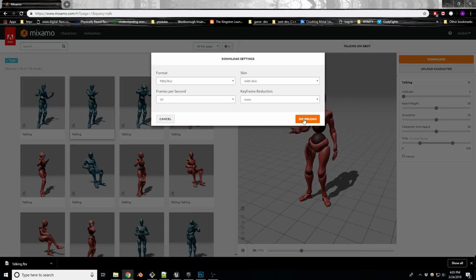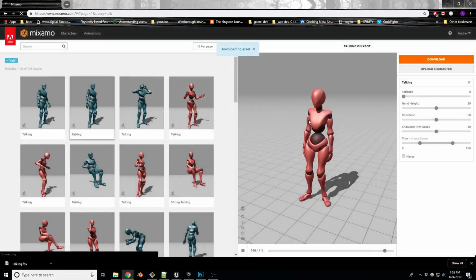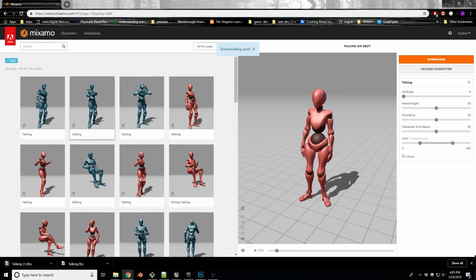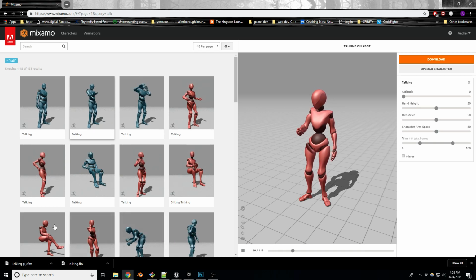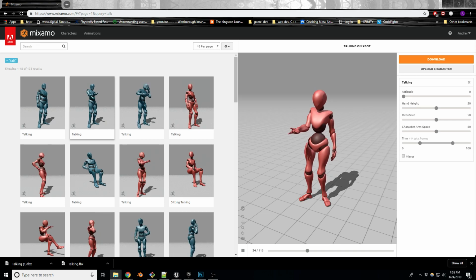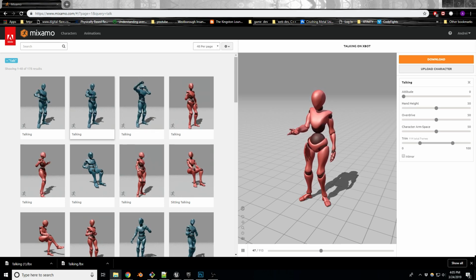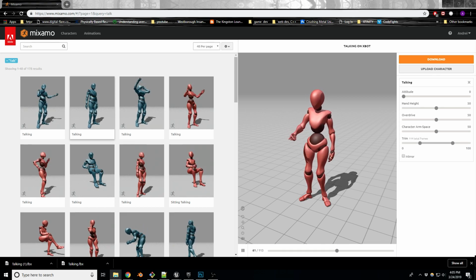It's not very exuberant. And of course they had to name it Talking and Talking 1. So I guess that will work. So I'll just name these before importing part 2.